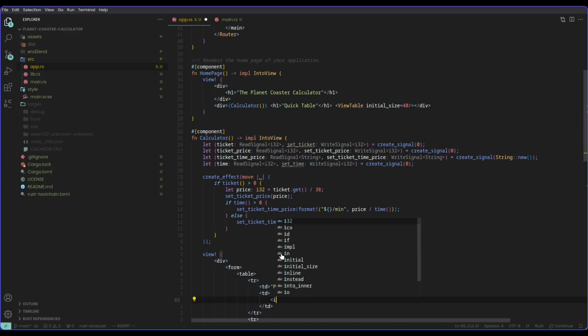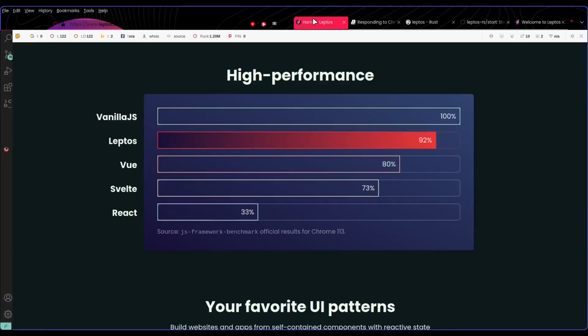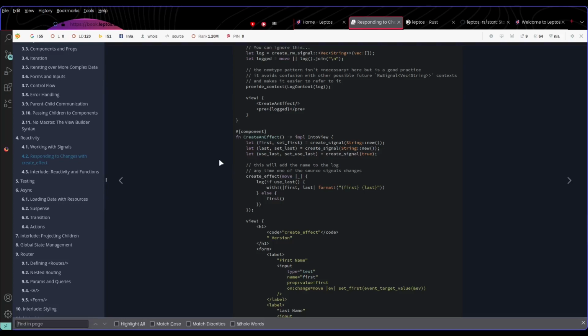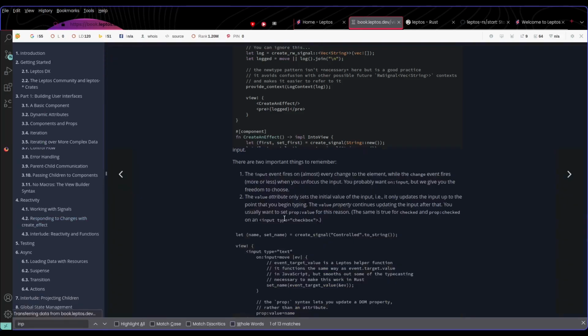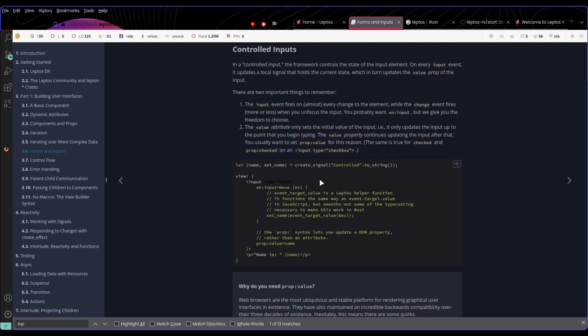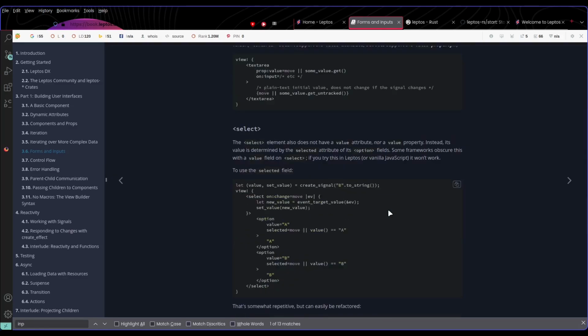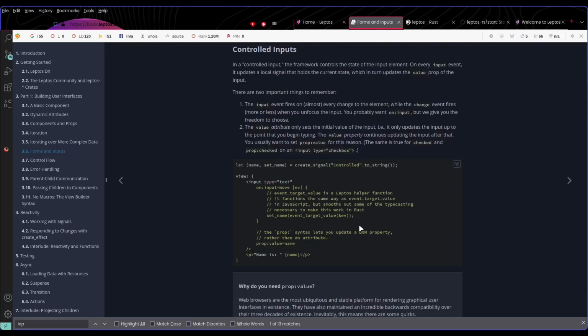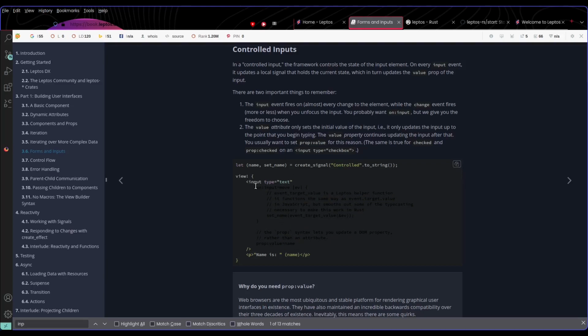Okay, I need an input. And then, how do you do inputs? Okay, let me see the documentation for this. And you just do Control F for input, forms and inputs. Nice. We have inputs, type equal to text, on input. We're setting the variable, okay? So, pretty simple. Hopefully that should be simple. I do placeholders. However, I am actually just going to copy this a little bit. Yeah. Actually, I'm going to copy this.